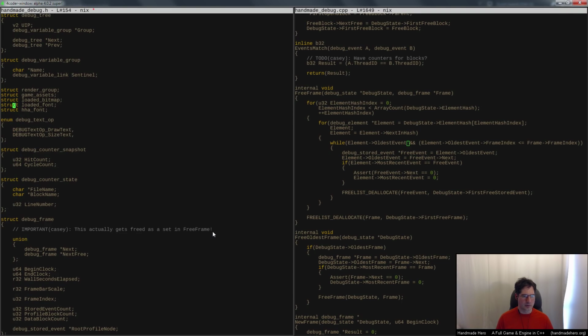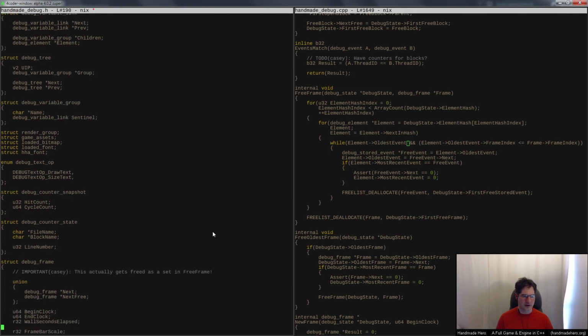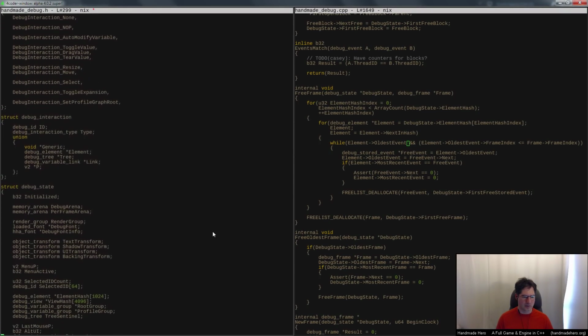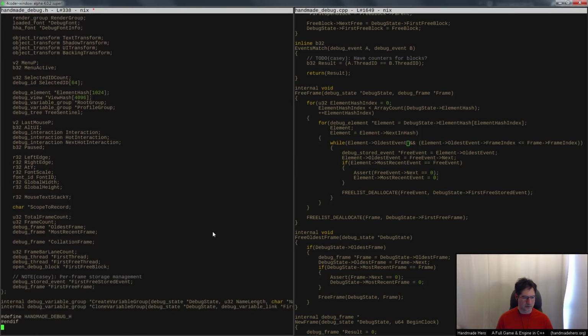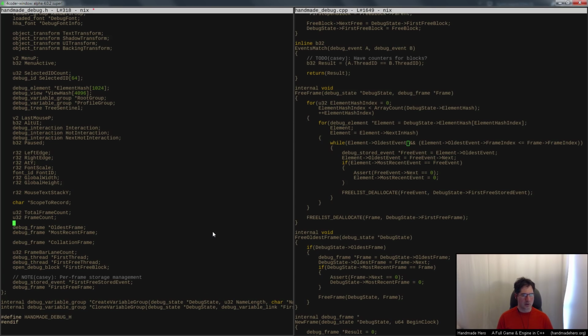We would do the exact same thing with the frame table here. Where before we had the first frame, oldest frame, most recent frame, we would just have debug frames.